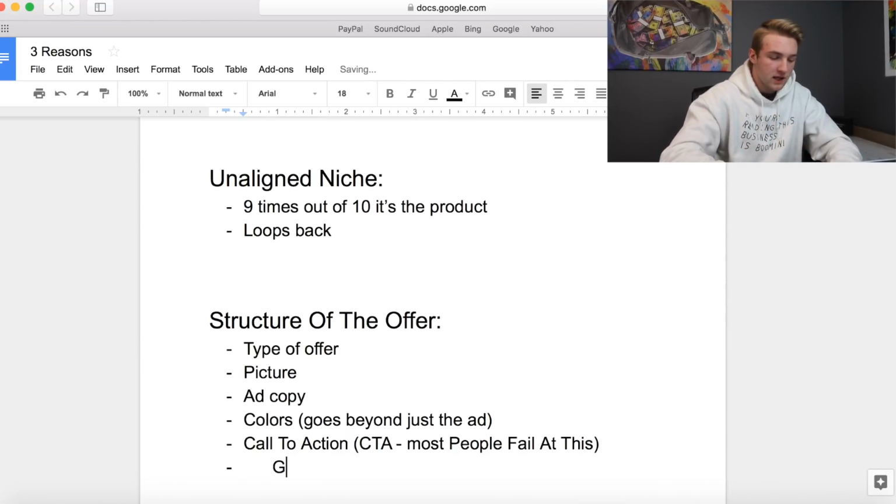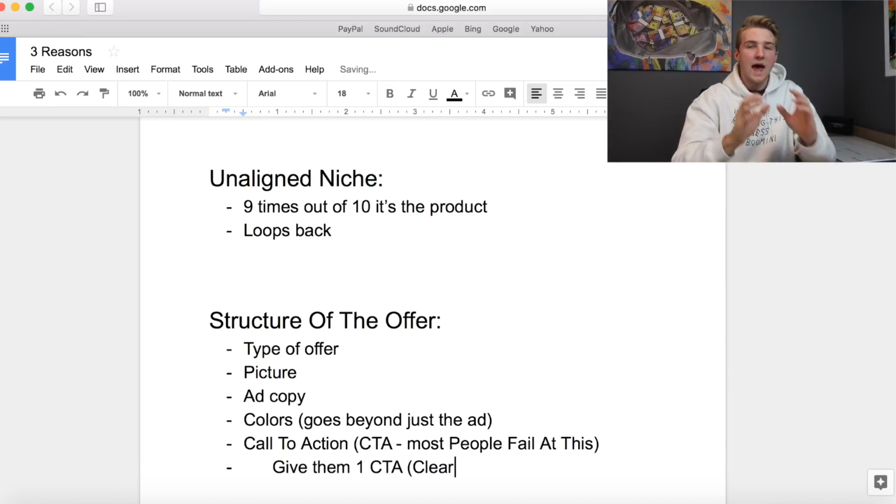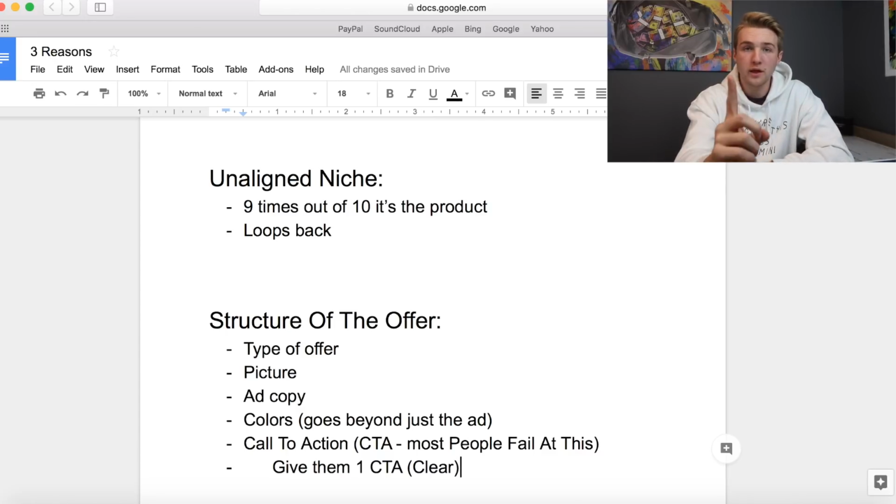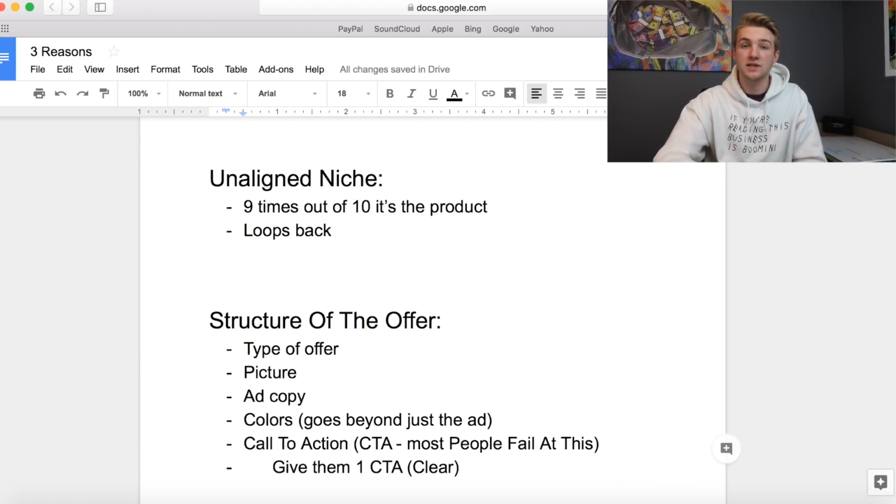Give them one thing. It has to be super, super clear. I cannot stress that enough. There's one thing you want them to do, and that's get your product. Maybe you're running an engagement campaign. The only thing you want them to do is tag 3 friends. That's great. Don't distract them and don't make it take a lot of time. It has to be as simple of a process as possible. I can't stress that enough.